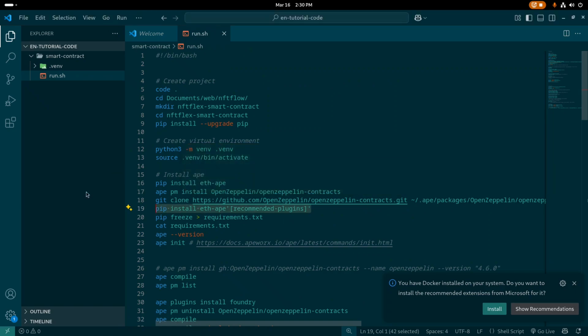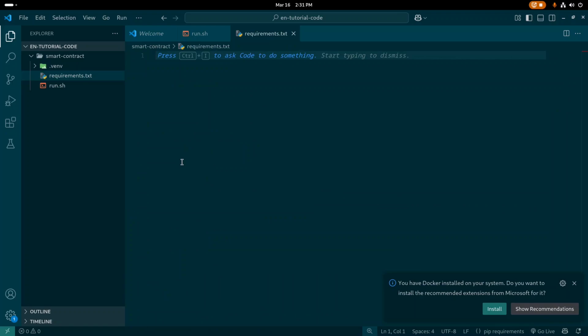Now I'm going to create a new file in here, which is requirements.txt. If you used a virtual environment previously, you must know what this is.